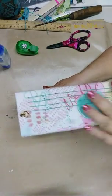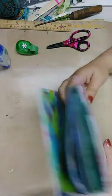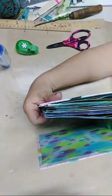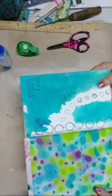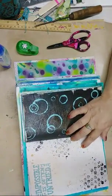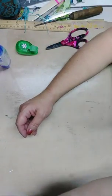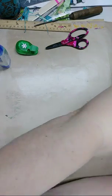Here's what our outside looks like. I'm loving this. I am so loving that. I'm so glad that I picked this color. But when this gets done, it is going to be a very chunky journal. So, ladies, I think I'm going to get off of here and do the other four later on. And then when I come back, we're going to work on putting tucks and little pockets. And what I have for that, this is my cheater book.